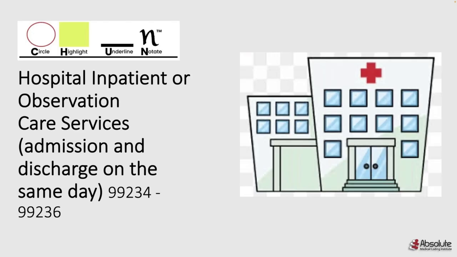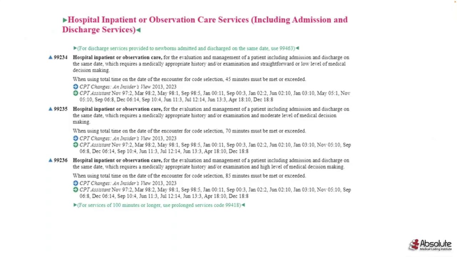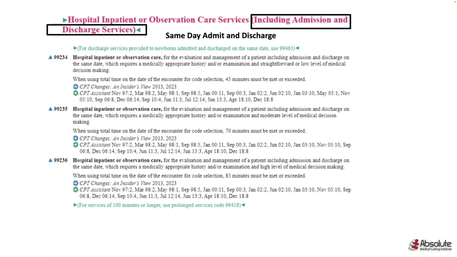So let's go ahead and let's review the CHUN of 99234 through 99236. Here it is. Remember, this is same day, admit and discharge. For 99234, this is hospital, inpatient, or observation care for the evaluation and management of a patient, including admission and discharge on the same day. This is straightforward or low medical decision making. 45 minutes must be met or exceeded.